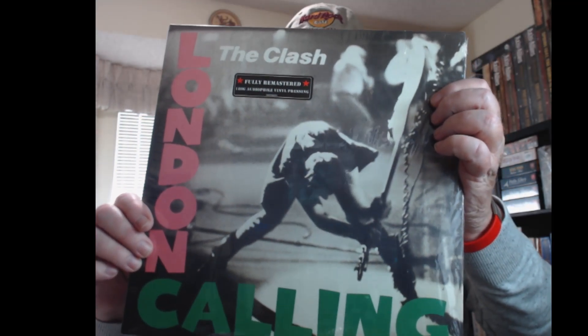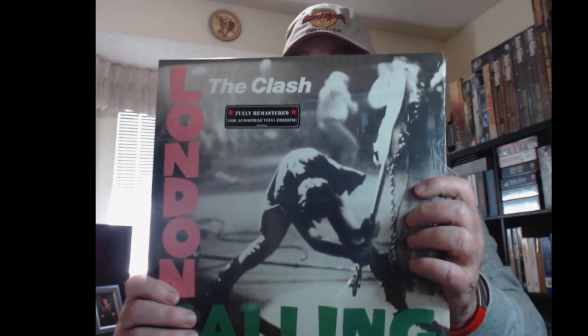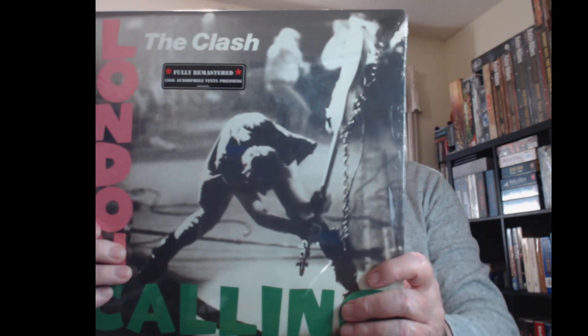The first one I listened to was London Calling by The Clash. I'm going to bring it up from the bottom so you can see the whole thing. This definitely, as you know, is punk — classified rock and punk. This was released as a 2013 reissue. I'm going to look at my notes here because I can't remember everything. It's a reissue of their 1980 album. It's a 2 LP album.